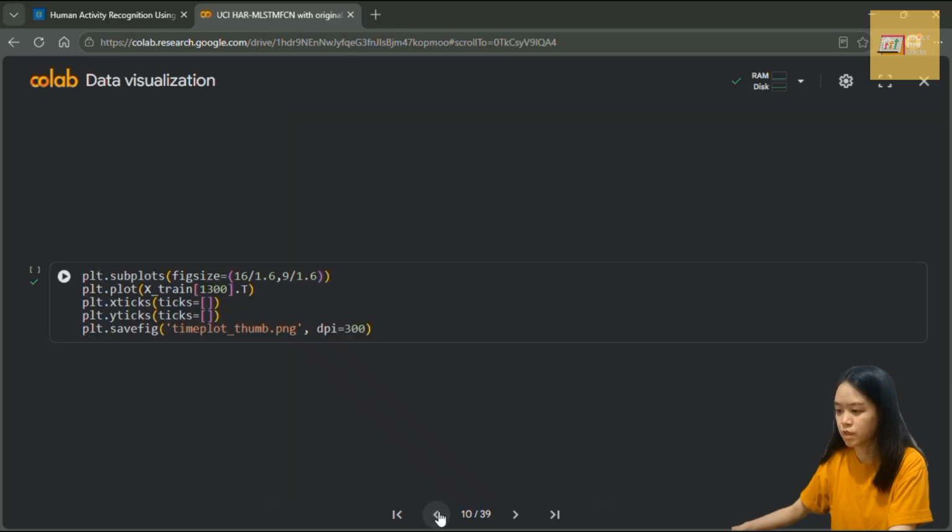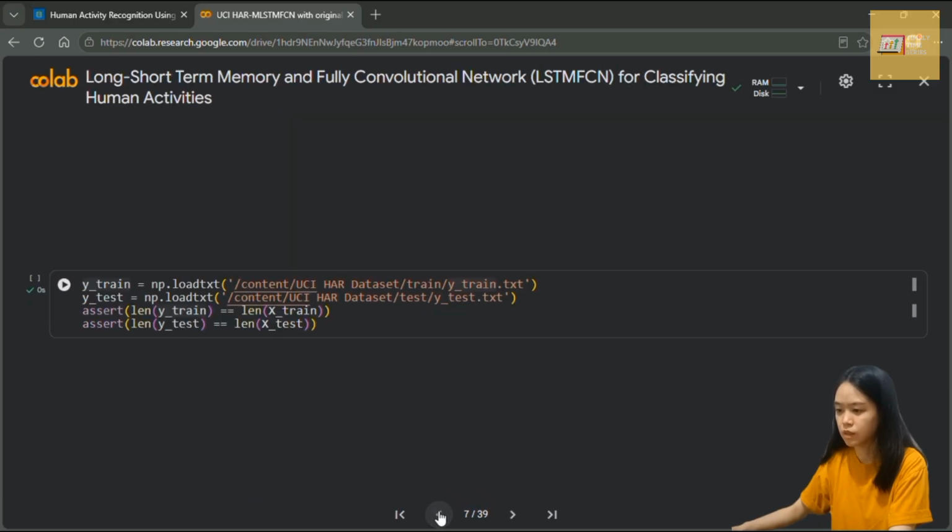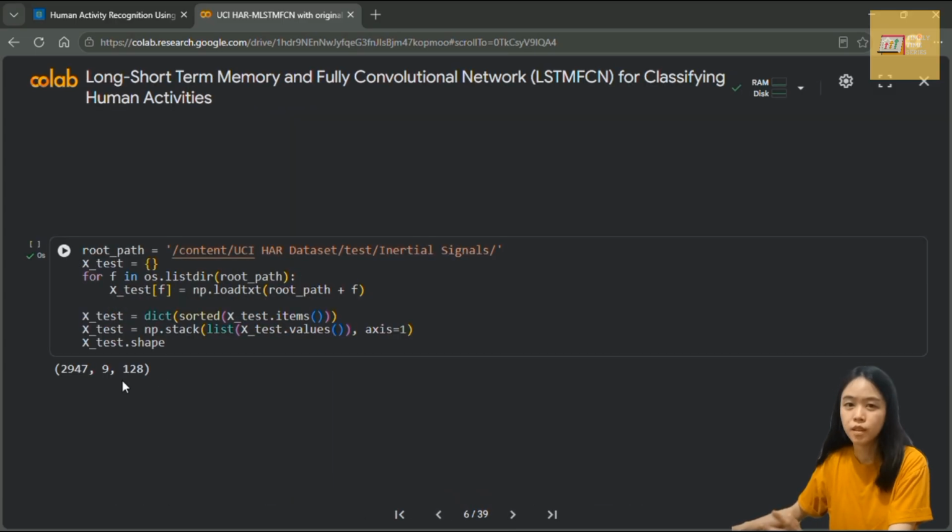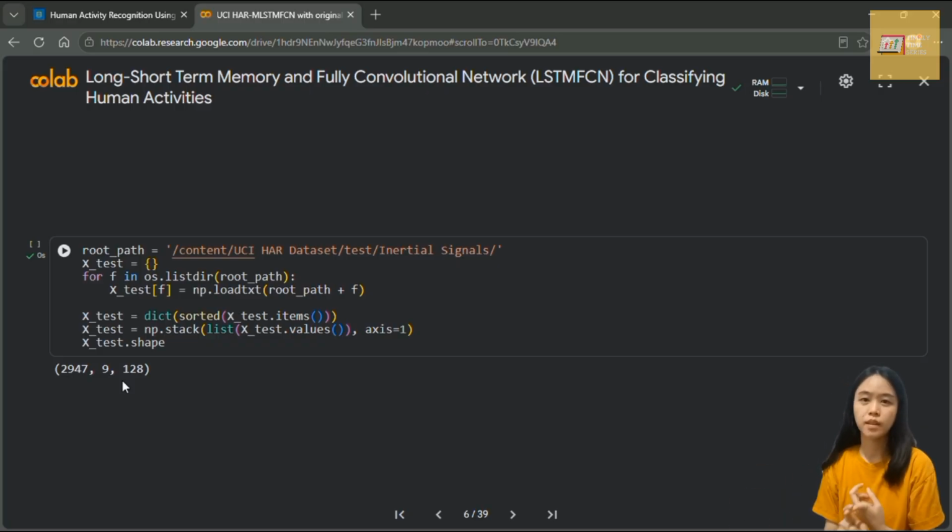As you might have noticed in this cell, we have 9 time series. That's because they record the triaxial body acceleration, and then the triaxial total acceleration, and then the triaxial angular velocity.